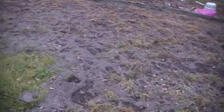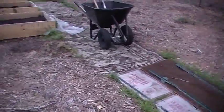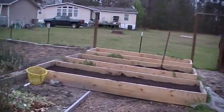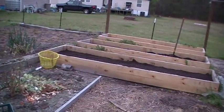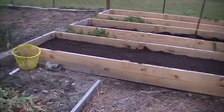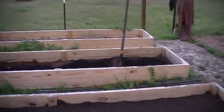I did already purchase some additional new strawberry plants and some strawberry roots. We're going to try some strawberry roots this year to see how those work. I've never tried those before. We've always just transplanted plants, but we purchased a box of roots, so we're going to put some of those in and see how those compare to the actual plants. It is actually a little cheaper to do it with the roots, but I want to see how they actually grow before I go in and buy a whole bunch of them and try to fill up the 2 boxes with just strawberries.